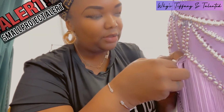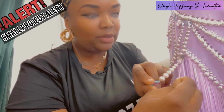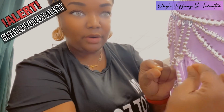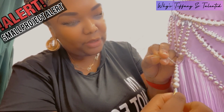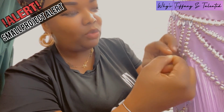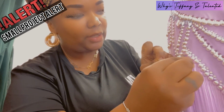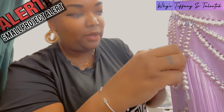I don't know if you can see this really well, but see how one is in front, one is in back. So once you get it like that, you want to take your extra thread, split the two. So now I have one in one hand, one in the other. Kind of pull it up, but not too tight that it makes your chandelier piece look wonky. So you want to make sure that you keep that straight, and then tie a knot twice. Again, not too tight because you don't want the chandelier piece to get to moving and grooving. So tie it twice, then spin it behind the pearl, back up and tie it one more time.